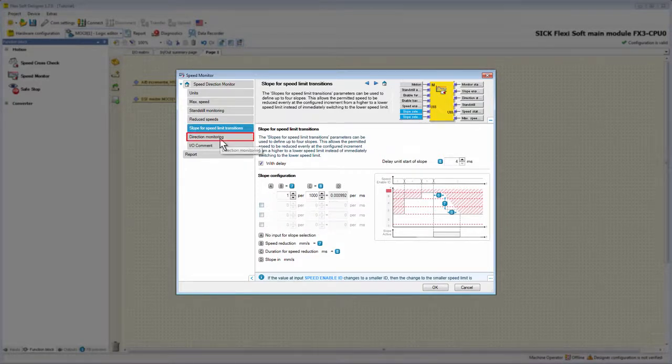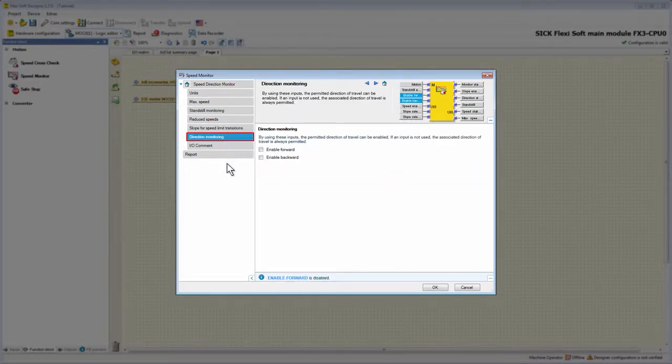Let's move on to the tab Direction Monitoring. Here it's possible to activate the optional inputs Enable Forward and Enable Backward. By using these inputs, the permitted direction of travel can be enabled. If an input isn't used, then the associated direction of travel is always permitted.